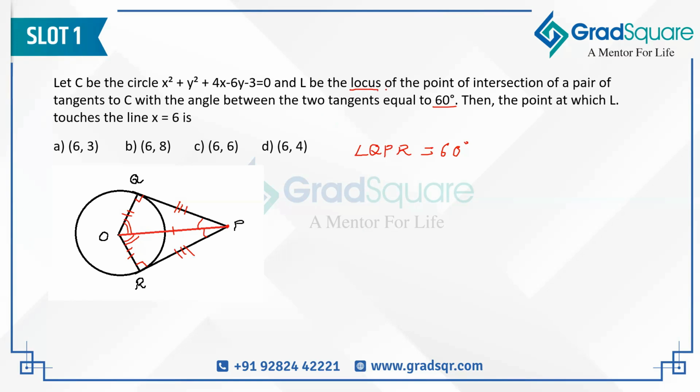Okay, that is one thing to be understood, which means that just like these two tangents, I can probably draw two more tangents like this, right? So this will give me one more point at which the angle of intersection of the two common tangents to the circle will be 60 degrees. So the locus of the moving point, if I've got, say, one more pair of tangents like this, will look something like this.